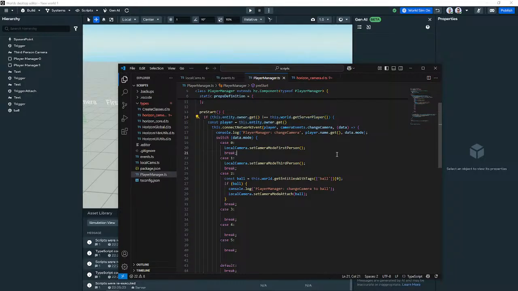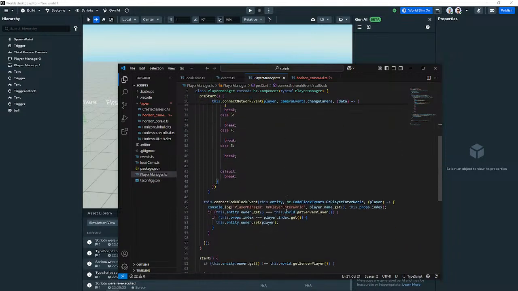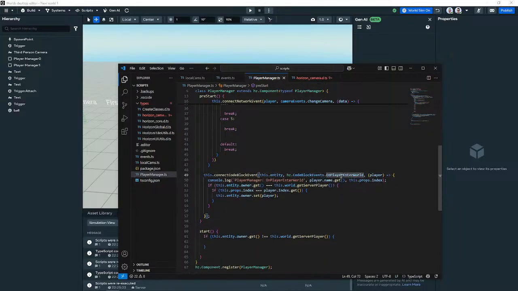So, yeah, I'm trying to wrap my head around ownership. So that player manager is triggered every time the world restarts. No, first of all, I think it's triggered on player enters the world. Okay. And so every single one of them will fire this console message on player enters world, which is actually not what I want. But they will all do this if statement. If they don't have an owner, they're going to check to see if this player should be their owner by comparing the indexes.